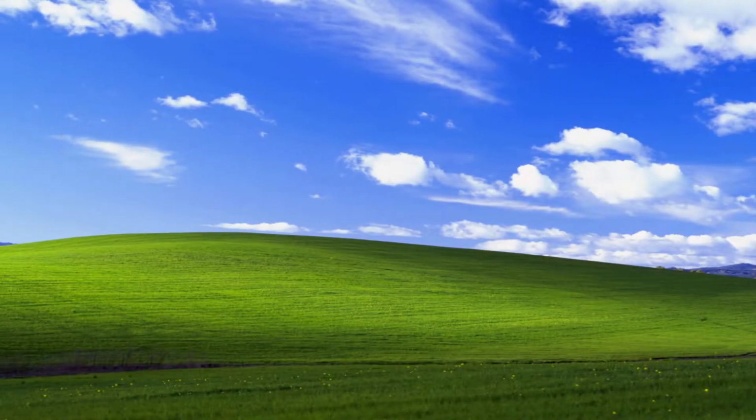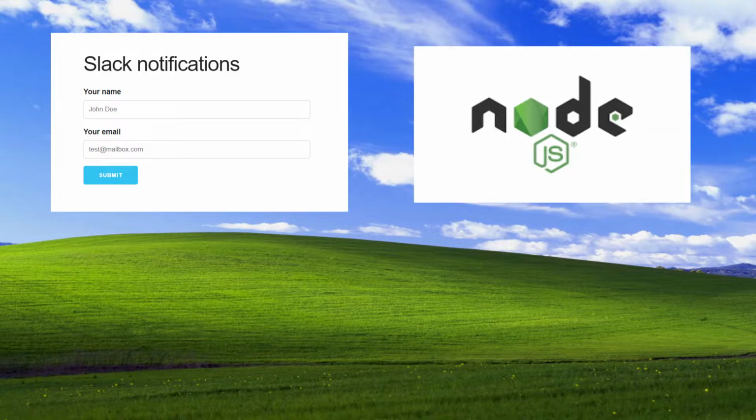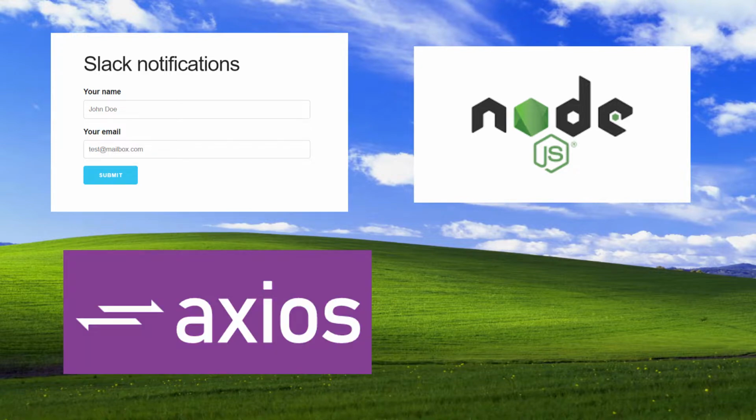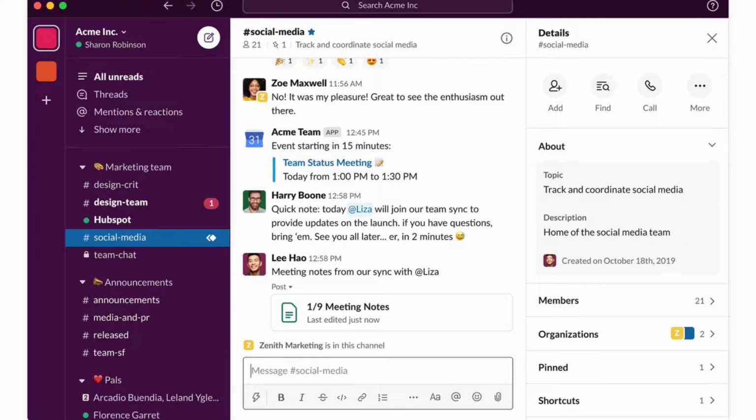First of all, I'll quickly explain what's going on and how we're sending messages to Slack. Basically we have a form in the front end. The form sends a post request to the web server with all the input data in it. After we get the input data in the backend, we then use Axios to send another post request to the Slack API. We're using webhooks here to get all the data into Slack so that they can automatically send a message to our Slack workspace, particularly in a single channel. So yeah, that's how it works.